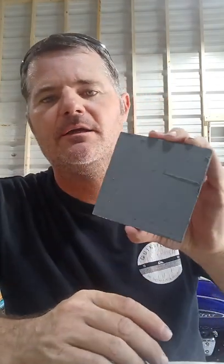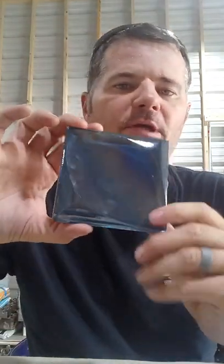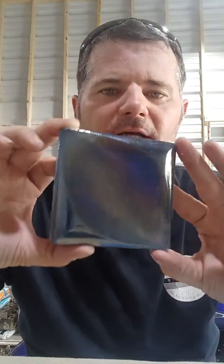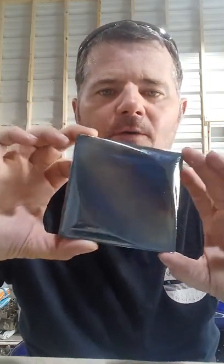What I've done by doing this is I've created a layer between the tile and the mortar when we go to install it, so you won't see through it. But you do get a nice effect. I mean, look how dark it makes the tile. Here's the clear one and there's the darker one. You certainly can't see through it now. And it does look a lot prettier. A lot of the iridescent colors stand out now. So hopefully when we go to reinstall this, we won't have this ghosting problem.